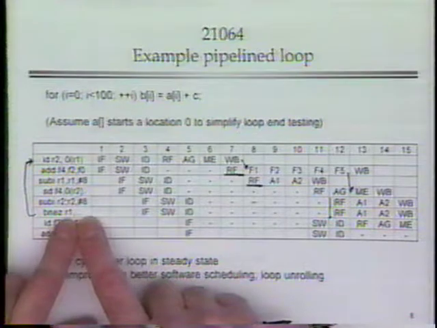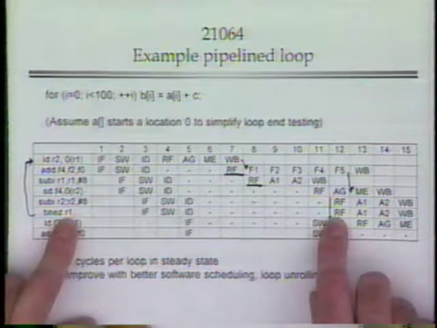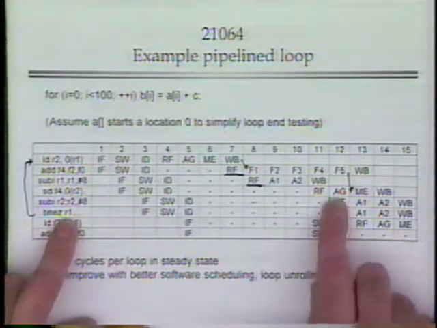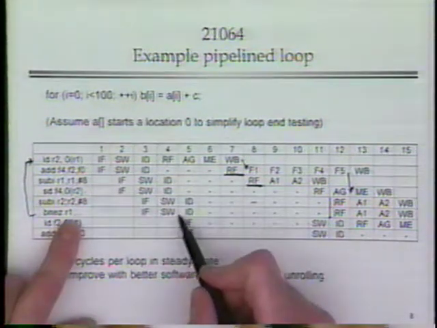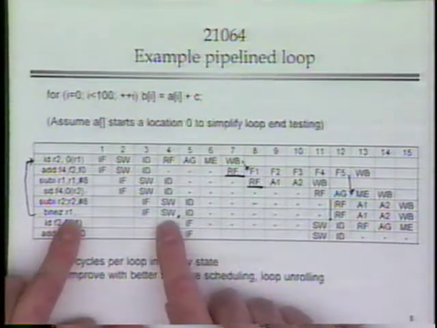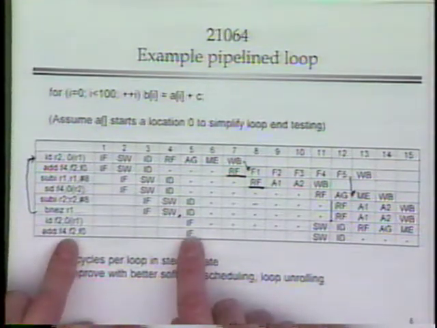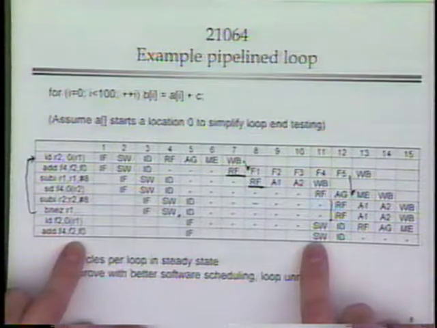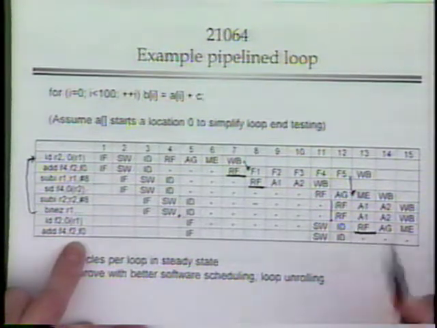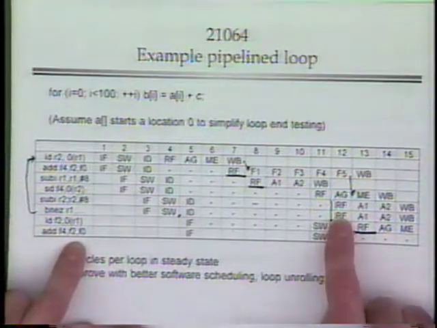So now we fetch the subtract and the branch. Because we issue in order, they have to be delayed to issue after the store instruction. They get issued down here. The branch target is computed at the end of the swap phase, and it's predicted taken because there's a bit in the instruction cache that says that this branch was taken last time we saw it. So in fact, instruction fetch can occur in the subsequent cycle. Execution is delayed so that we do instruction issue and register fetch after the instructions that were fetched in the cycle in the pair before it.